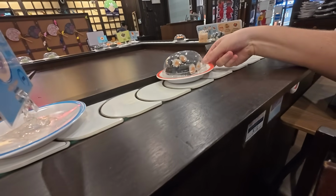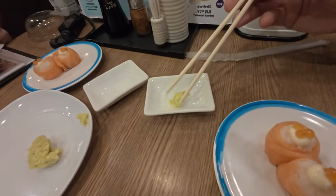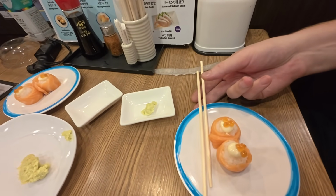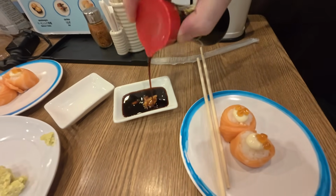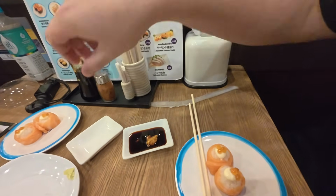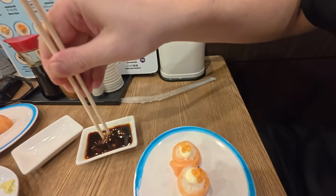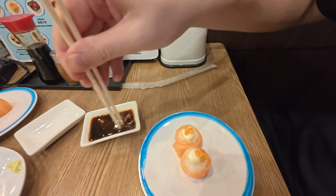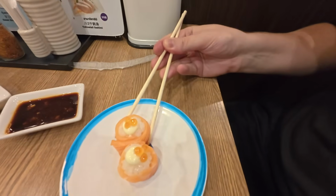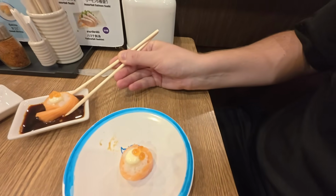Look at this. Maki saki saki. I know a lot of people are gonna tell me that this is not the right way to eat wasabi with a sushi and that you're supposed to take a little piece and put it somewhere. I just put a big piece in here and I drown it in soy sauce. Then you gotta mix it around like this. You gotta really mix it around so that you feel the full nose congestion be removed. Then you take this lovely sushi. Hopefully we will not get any explosive diarrhea from this.